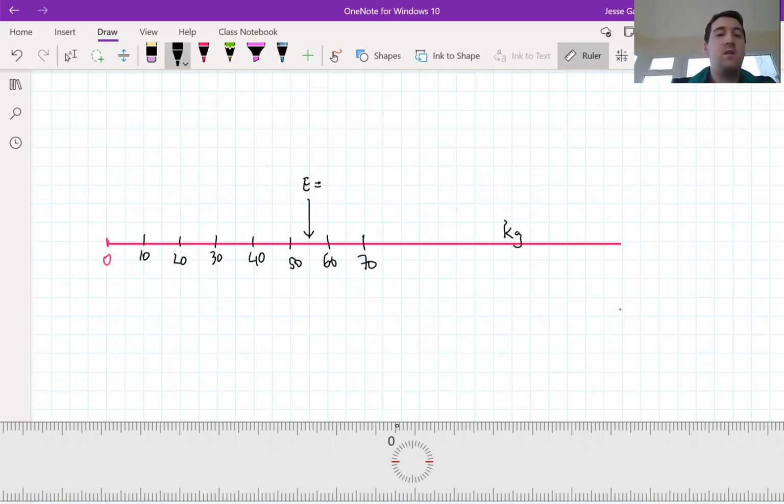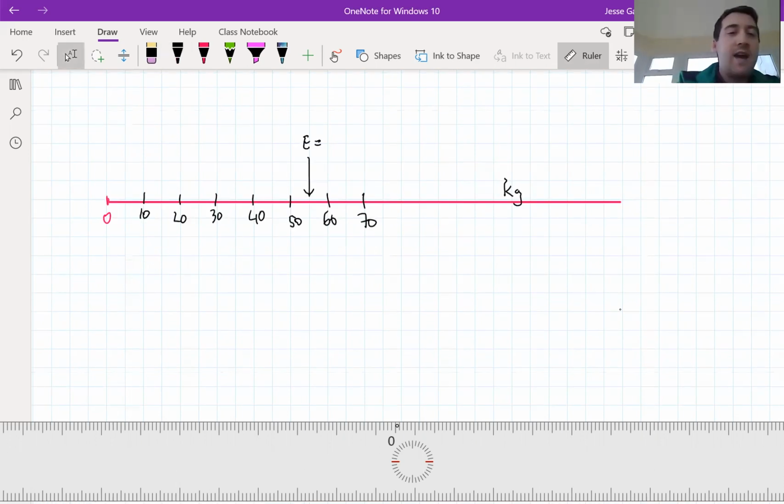Okay, I'm going to show you how I did it first. The gap between 0 and 10, it's going up by 10. So this space is worth 10 kgs. 10 to 20, again, it goes up by 10. 20 to 30, it goes up by 10. You see the scale has to go up by 10 every time. So let's find out how much each little square is worth then. Well, there are 2 squares between 10 and 20. 10 divided by 2 is equal to 5. So each square is worth 5 kgs.